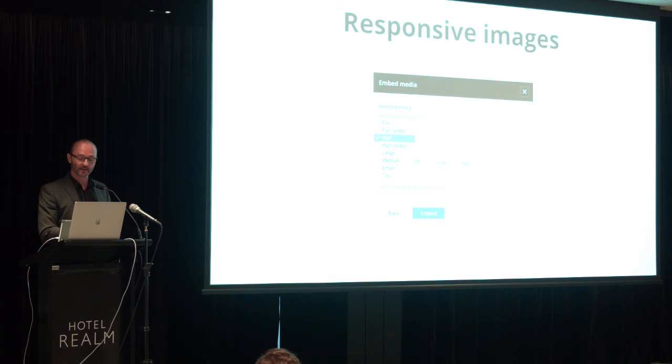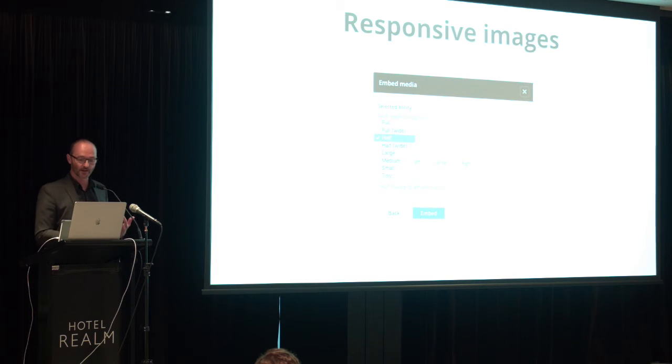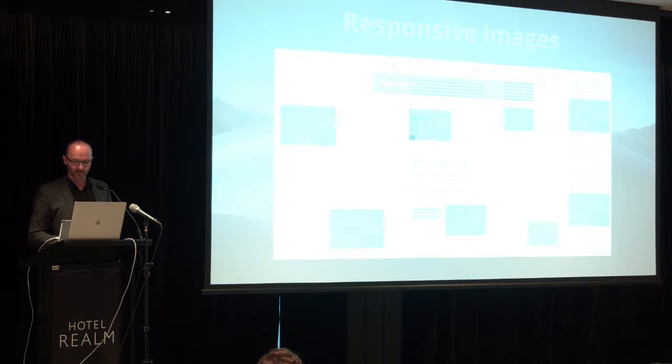So all the editor has to do is upload the image, nominate half. So half in this means half of the content area. So imagine we've got a content area of 800 pixels. This will generate, for this particular view, a 400 pixel wide image. Of course, you can float left or right. You can use captions or non-captions. And the result is this.